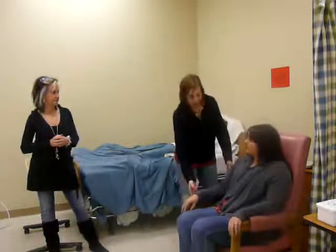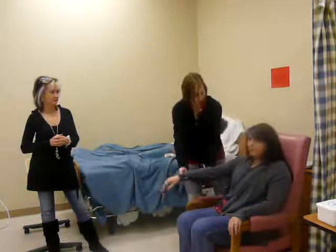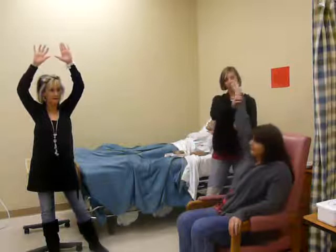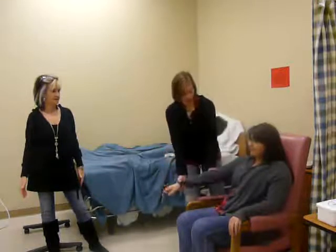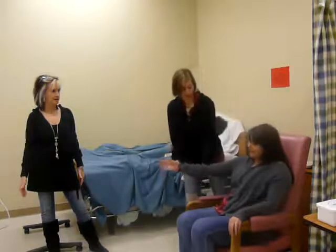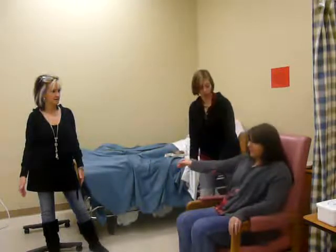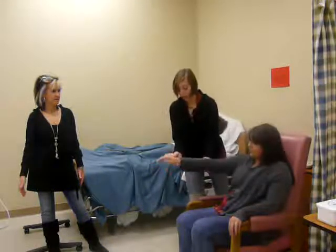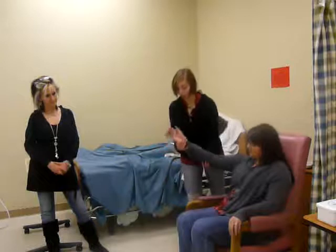And then for the passive range of motion, we can do abduction, adduction, flexion, extension, rotation, and supination, pronation.